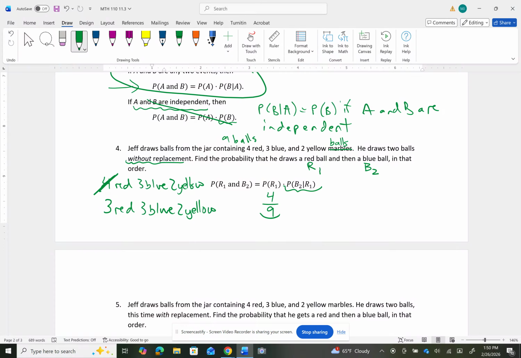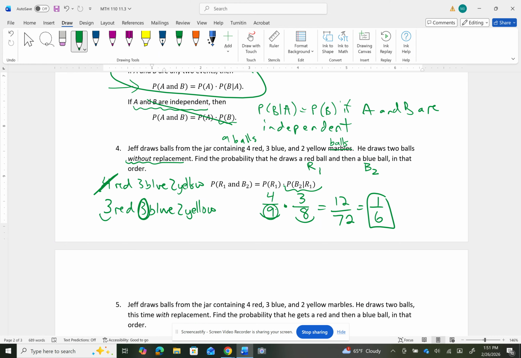So if you got a red one on your first draw, you're down to 3 red. You don't have 9 marbles anymore, you have 8. You wanted the probability of getting a blue marble, so 3 is the numerator, and we multiply those, and we come up with 12 over 72. You could have simplified first before you multiplied, or you could just simplify now, and we wind up with 1/6. So think about it that way: what's the chance of getting a red marble on your first draw? On my first draw, there are 9 marbles, and 4 of them are red.